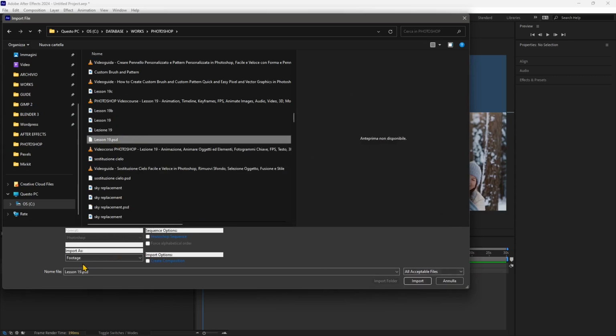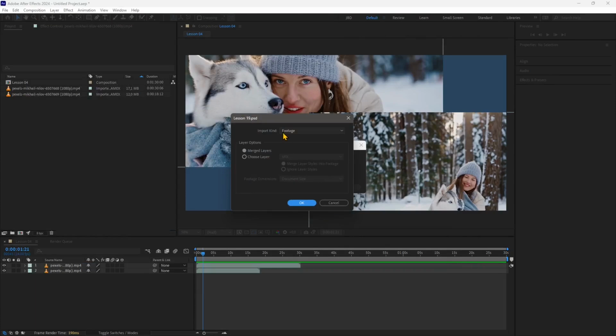Now you have some options here: footage, composition, retain layer sizes, or composition, more generic. So footage, let's see what's gonna happen if I do footage. So again, you can change it once more here. So I'm gonna do footage, and you can merge all the layers, or you can choose one layer of the ones that you have in the Photoshop file.